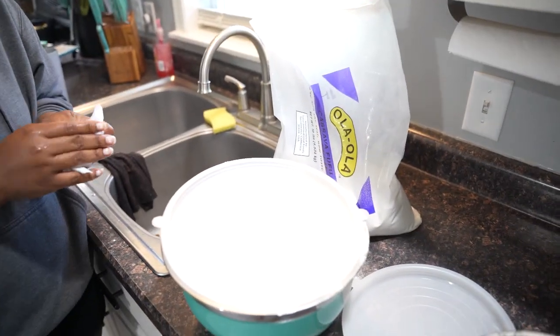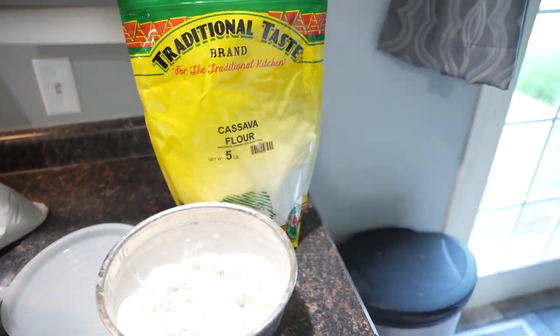This doesn't have the smell that cassava flour would normally have. The purple one? Right. That one does. Yeah. So I'm going to go see if I can find corn flour. What if you don't? There is a way to make it without corn, but it might not be as good. More slippery and sticky. Oh, okay. I got to hunt down some corn flour. Hopefully the local store has it.